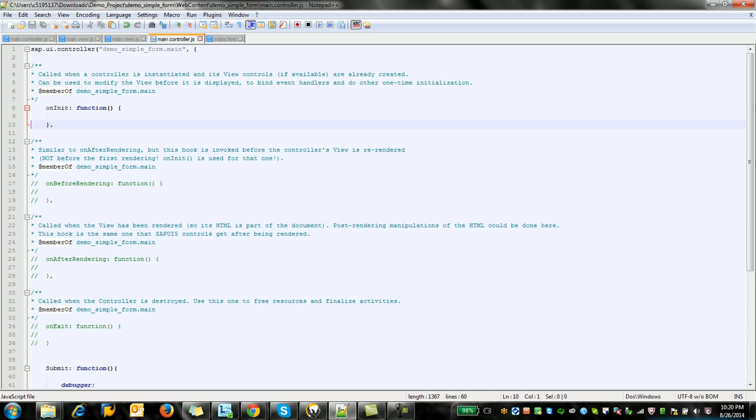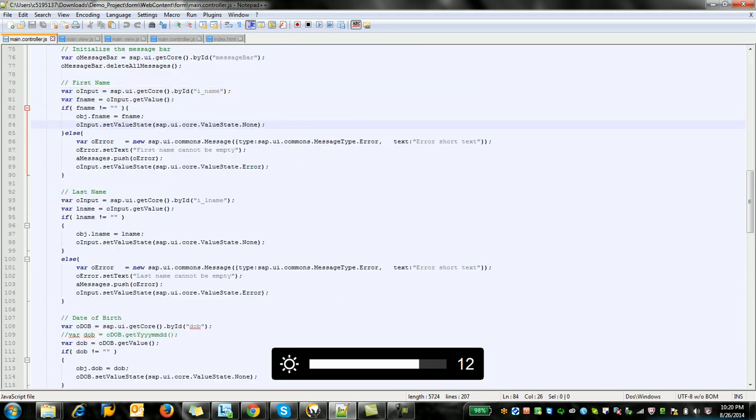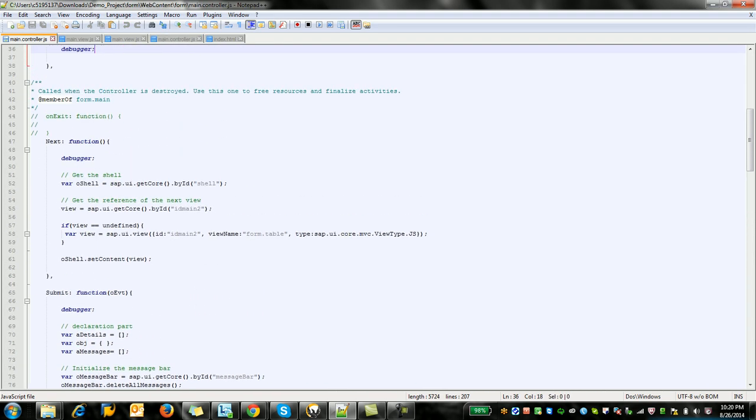When we wanted to instantiate something, we do it at the very beginning, before the view is getting displayed. If you wanted to instantiate something, you will do it in the init method. Likewise, I'm here instantiating my message manager.